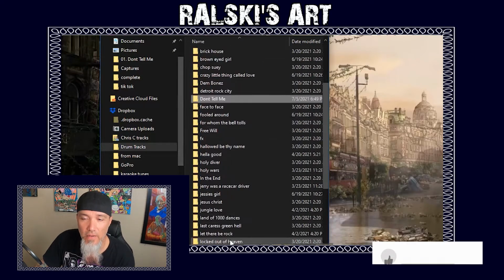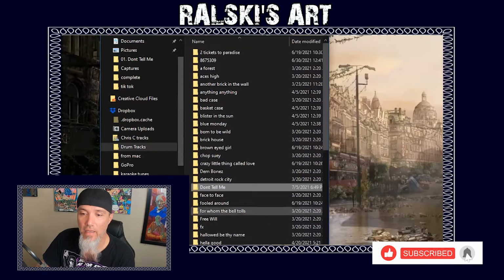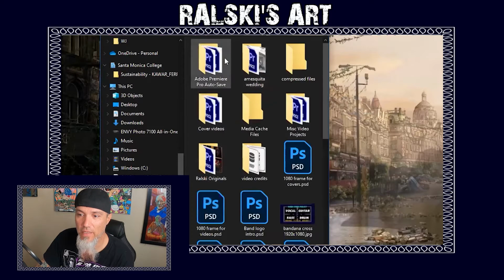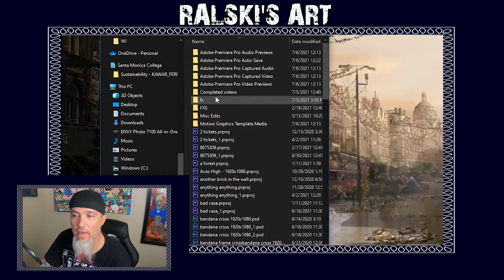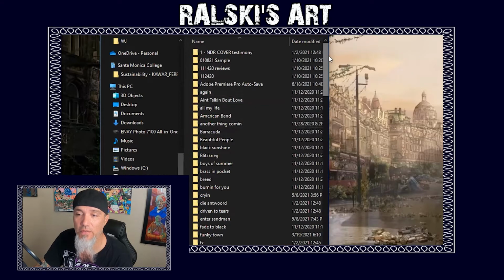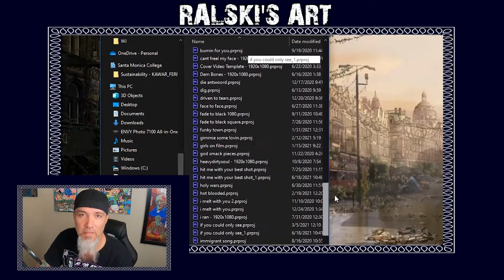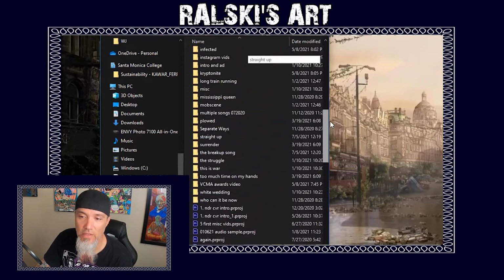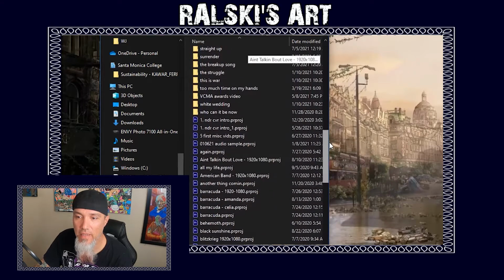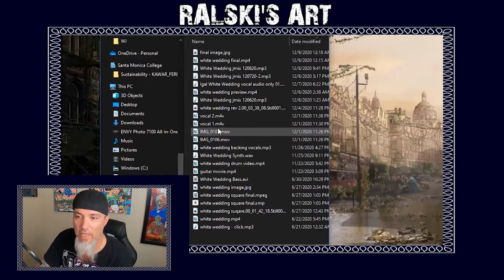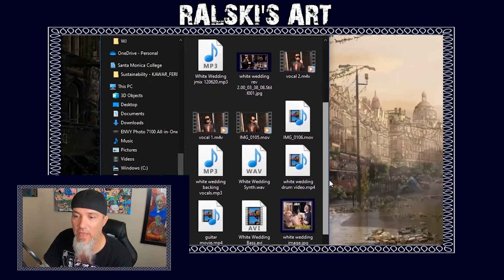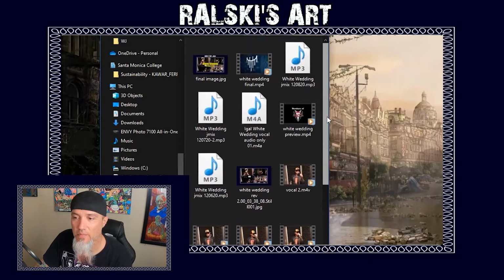So these are all the songs that we've not completed yet, but I have a whole other folder of songs that we have completed. I can just show you that real quick. Again, my filtering system isn't the best, but it's my own crazy brain, and deal with it. These are all completed songs right here, all the songs and projects we've done, and within each of these folders are all the pieces that we've used, either video, audio, or any kind of special effects. So I just take all these pieces, pull them into Premiere, and I'm good to go.